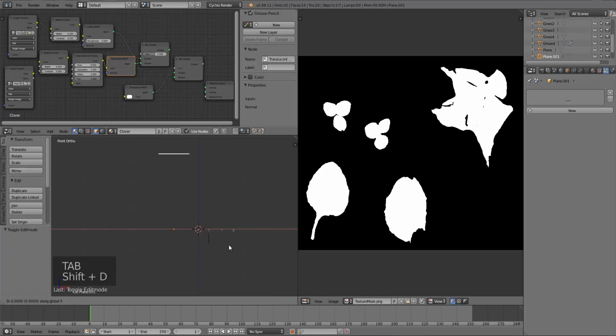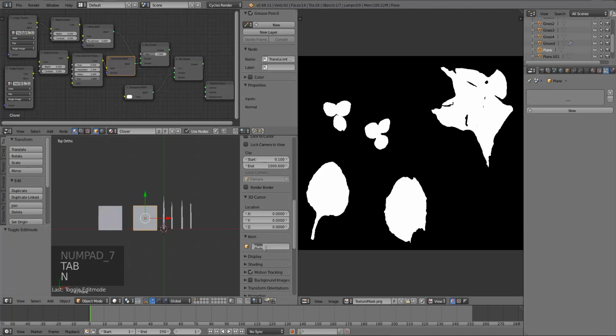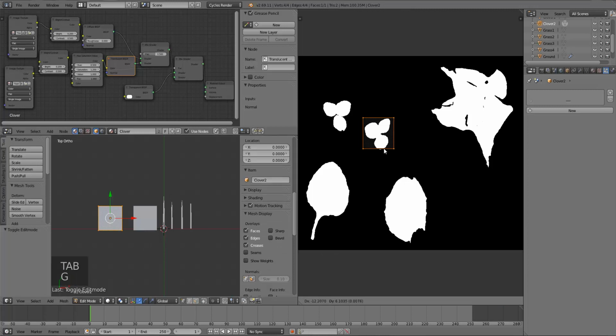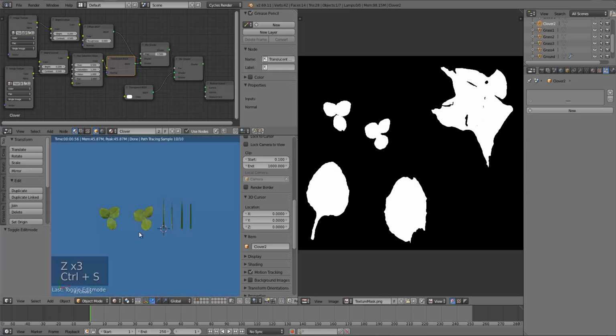Then I'm just going to duplicate that. I should probably name these. Press N to pull up that properties panel again, and we'll name this Clover 1 and Clover 2. Alright, and this will use the same material. We basically just want to go into edit mode and move this up so that it uses this other clover instead, just so that we have more variety. And then if we go into rendered view now, we can see that, yeah, it's using the two different clovers there, and it looks pretty good.